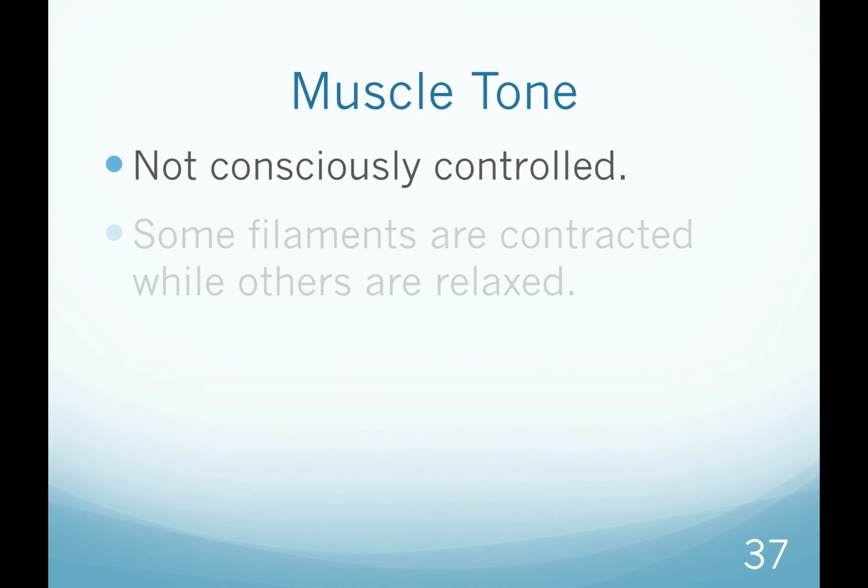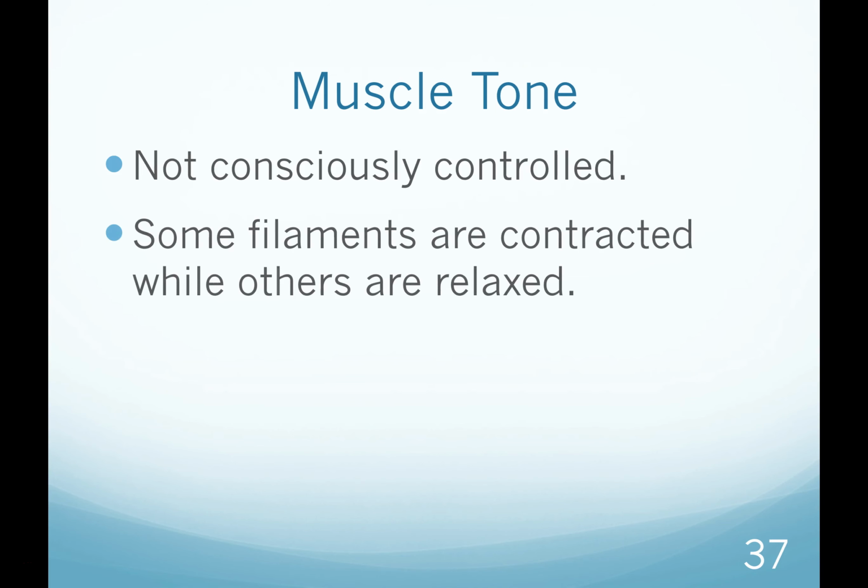So one of the things we talked about earlier was something called muscle tone. Now, muscle tone is not conscious. You don't think about it. It's kind of like if you watch those car commercials, how there's a million actions every second that allows your car to stay on the road. That's pretty much what your body does. It allows some filaments to contract while others are relaxed, which allows you to stand up straight and keep yourself from falling over. So that's basically what muscle tone is.